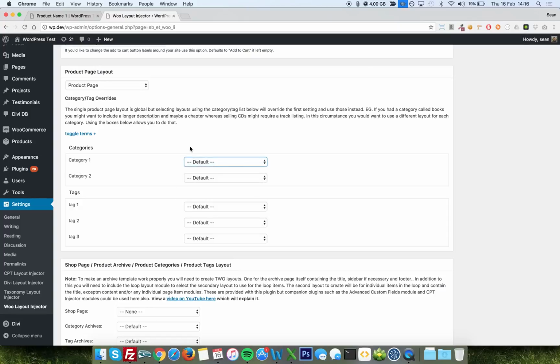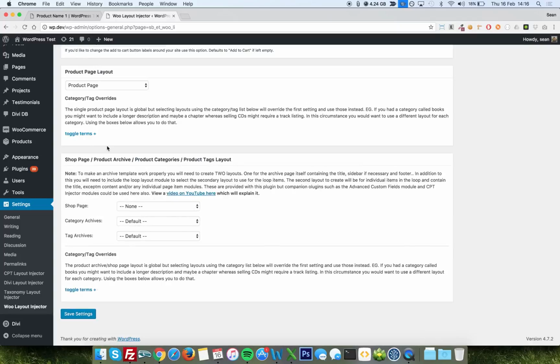You might have a different header, you might use a grid layout or whatever, you might have advanced custom fields enabled, which is quite nice, to do things like storing the ISBN number or the author details. With DVDs you might have different custom fields added, which store, for instance, the certificate rating or the length, or anything else. These are quite useful, they've been requested a lot, so I've put them in there, and you can do that as well as category / tag overrides here as well.